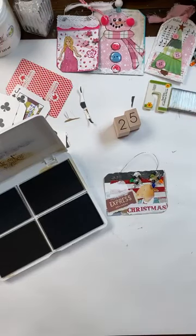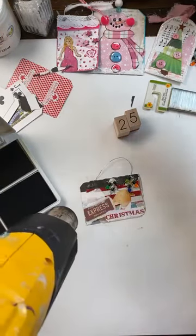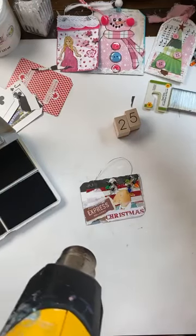Okay, let me dry that and we'll stamp it.